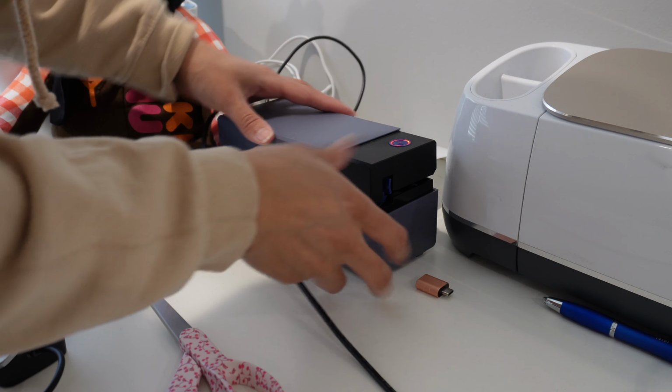So I do have some tumblers that I also wanted to make. I told y'all I had so many different things I wanted to do today, and I'm doing everything instead. No dedicated video. So I wanted to see how these designs printed, and I'm also having issues with my tumblers, the bottom not coming out seamless. It's blotchy at the bottom of the tumbler, so I'm trying to work on that.